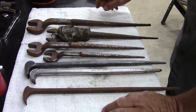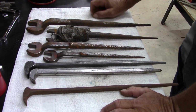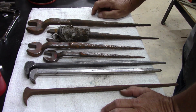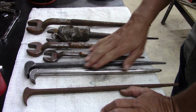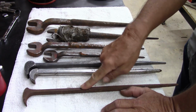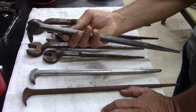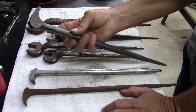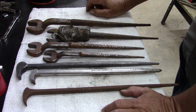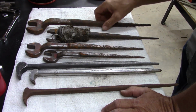Anyways, got to clean them up. Looks like a lot of wire wheel action here. Take a knife and cut this off. It's got tape and, like, I don't know, a rubber O-ring? Anyways, let's clean them up. I think I'm just going to clean this one up, give it a slight polish. Probably paint this black. This is dyed black, but I'm going to paint them. I've had real good luck with that Rust-Oleum flat, and I think that's what I'm going to do.